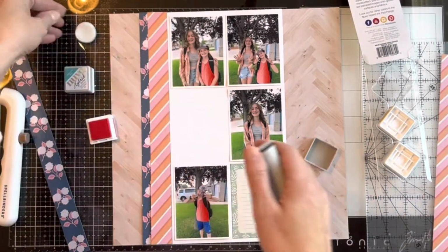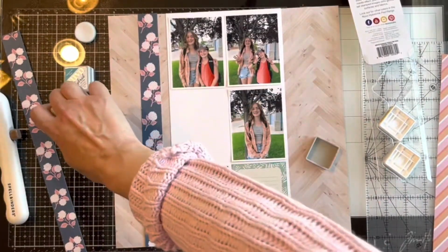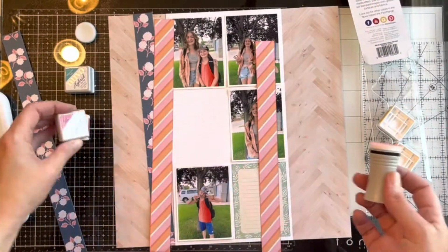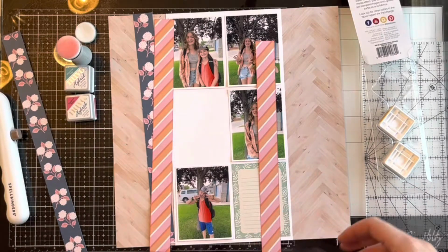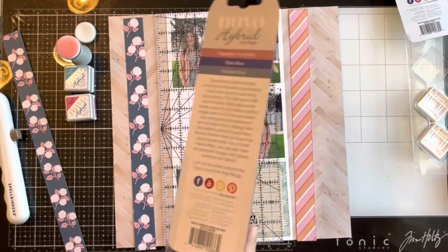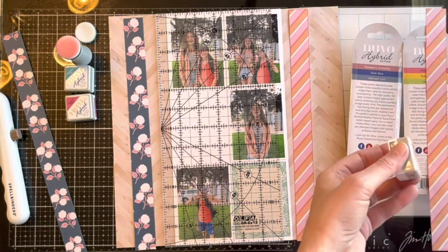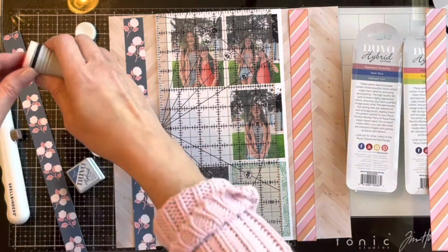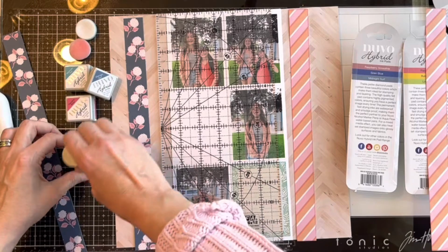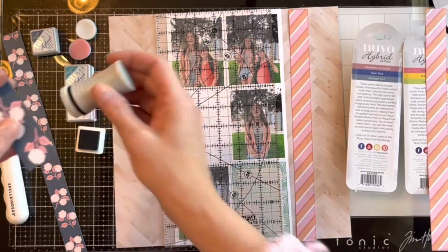And the middle white paper is from Creative Scrapbooker. It's called Super Stock that they sell in their store, and it's a really thick, wonderful card base, really great for a base, whether you're doing cards or you're doing scrapbook pages. And I'm just using it in the center of my layout, and just adding some colors as they coordinate. I just grabbed a few out, and I like to just add that edging.